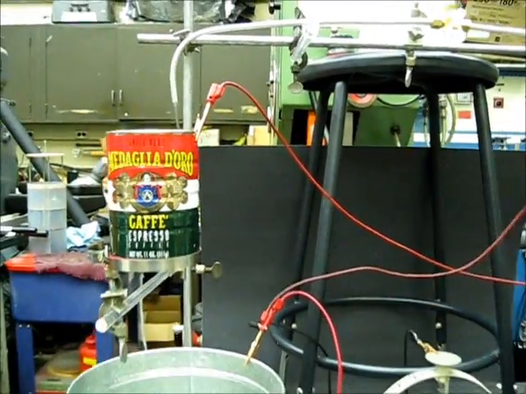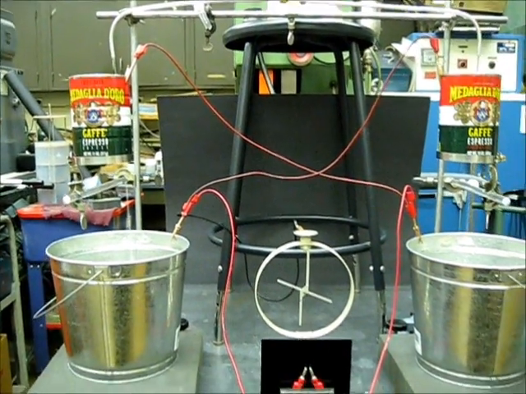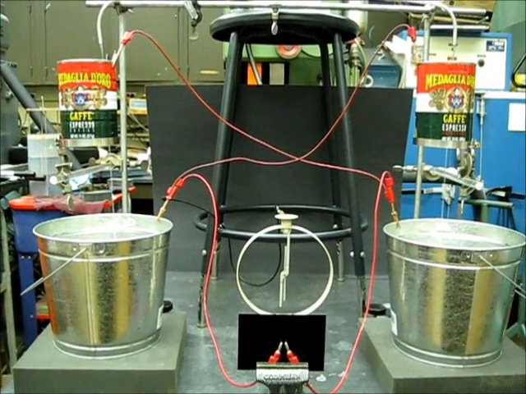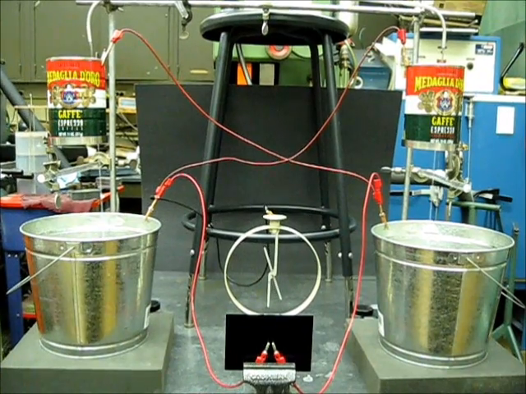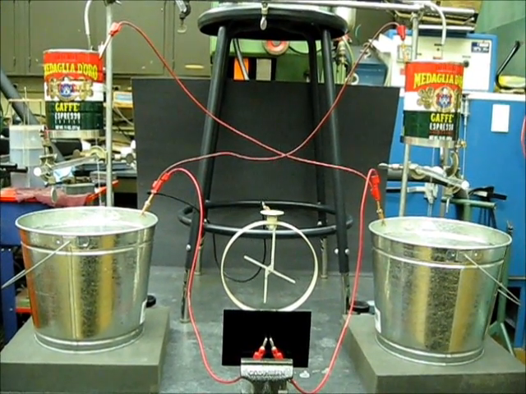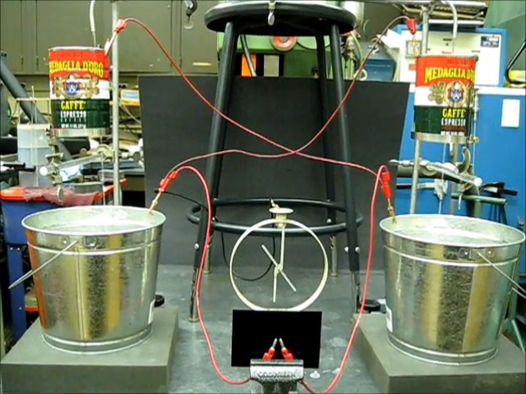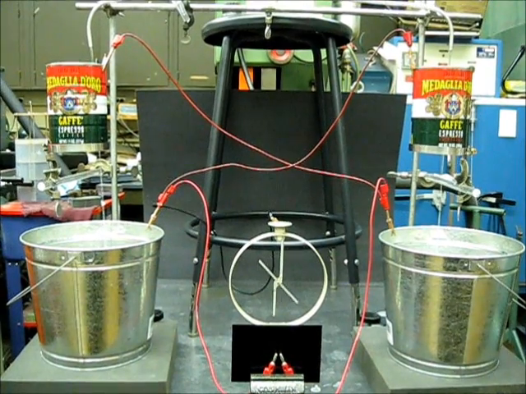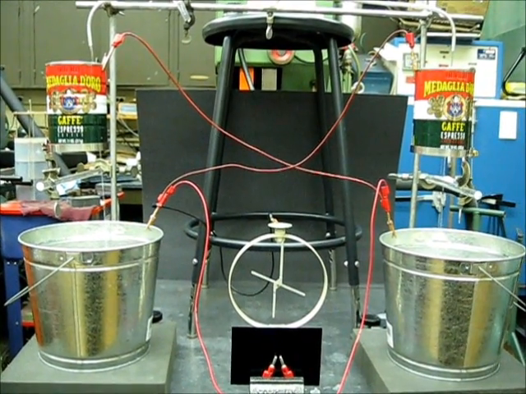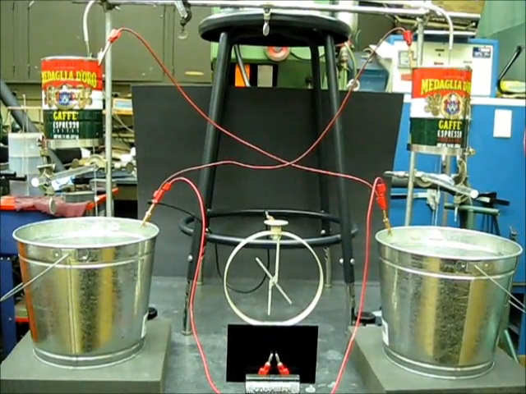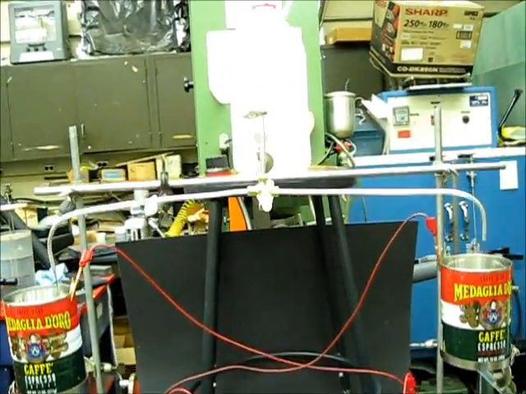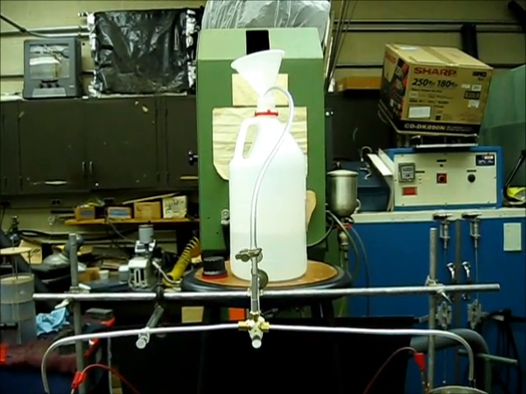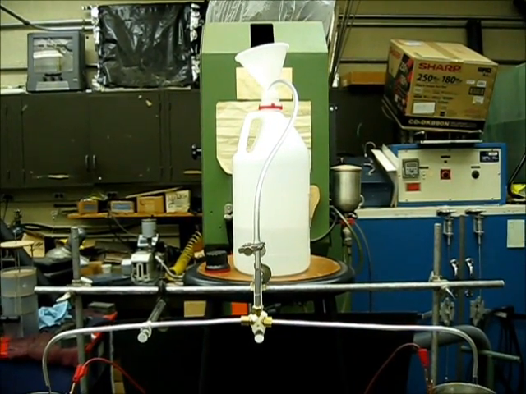We can take one last look at the device in action and mention a few details of its construction. The buckets must be very well insulated on the bottom. They have to be on very good insulating blocks to avoid having the charge leak away before enough of it builds up to cause the discharge in the way we want. The tube at the top that divides the stream of water can be metal or plastic. Ours is made of metal. We used a siphon to draw the water out of a jug from the top of the device, as shown.